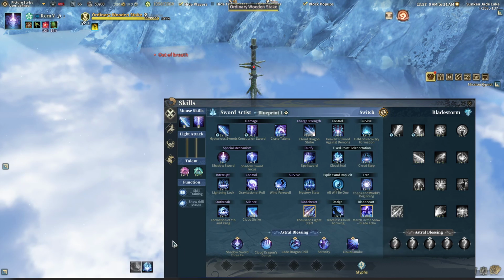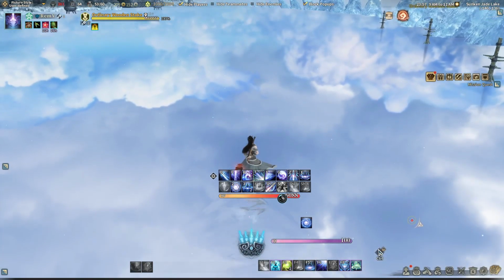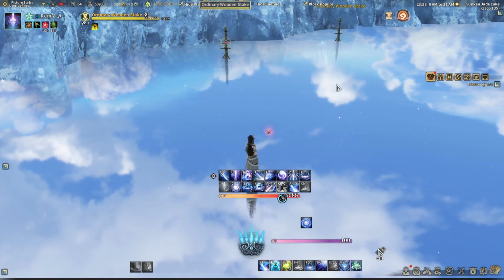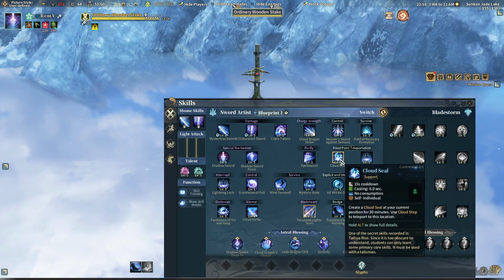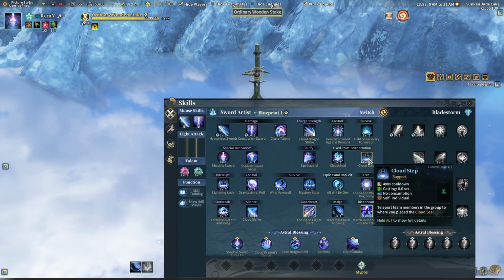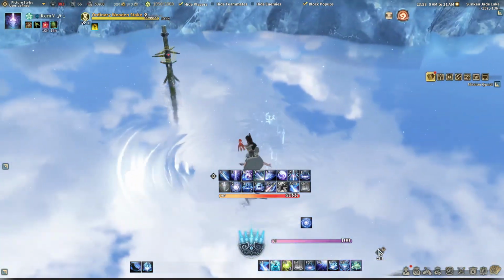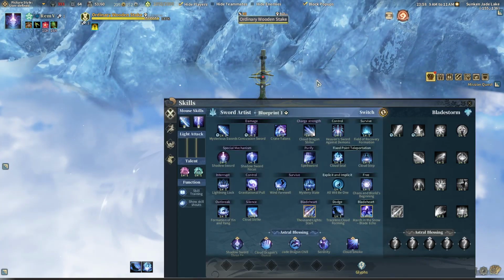For example, if I leave this here. So I'm going to put a seal on the ground. Now, if I run away and go to another map and then I click this seal, it'll teleport me back. So you can use that to teleport across maps. It's actually quite useful. And the other skill would be Cloud Step. So it teleports team members in a group to where you place the Cloud Seal. So if I left this at a dungeon door or something, then I could summon the entire group straight to it. So it's actually really, really convenient.